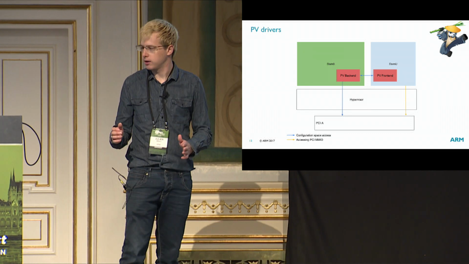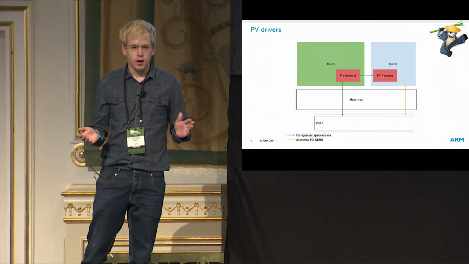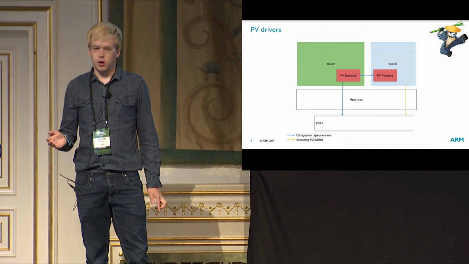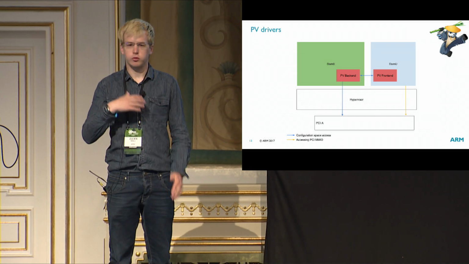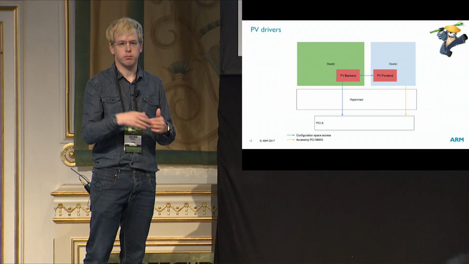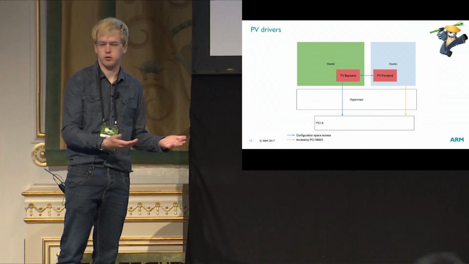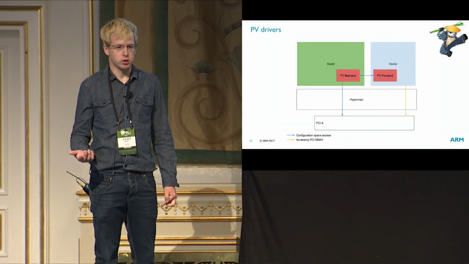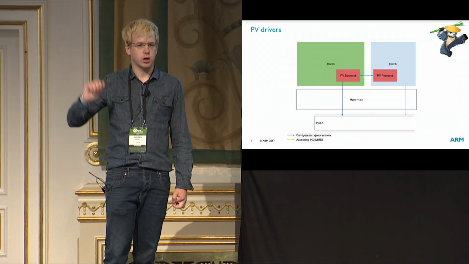The idea of the PV solution is you have a PV backend and a PV frontend, which is used for accessing the configuration access space. So every time the guest wants to read the configuration access space, it will go through the PV drivers, which talk to the backend, and Dom0 on behalf of the guest will do the configuration access space access, or may sanitize it beforehand. Every access to the BAR of the PCI device will be done directly. So we map the region to the guest.